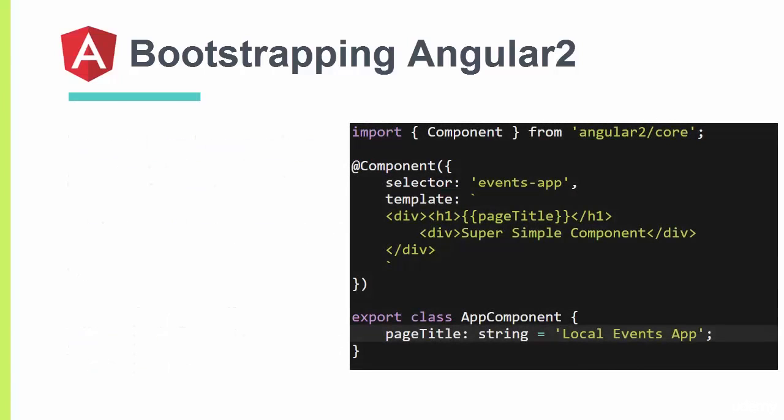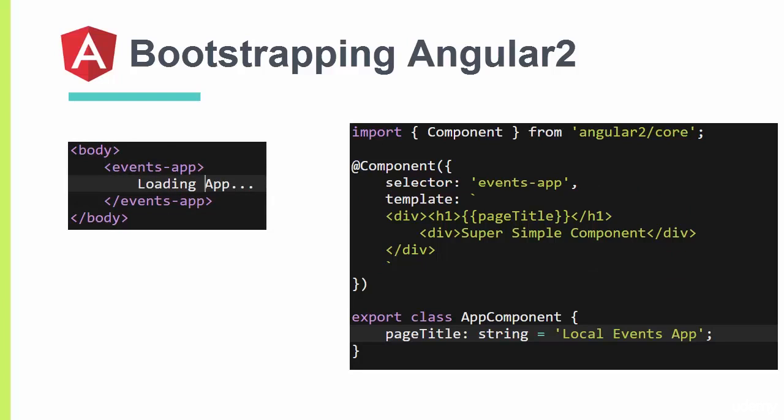Here again is our app component. Remember, the selector is the name of the component when we use it as a directive, also known as a custom element, in HTML. And the template defines the HTML we want to display on the page. So in the index.html code, we simply add the selector where we want our template displayed. In the template, we call this a directive.